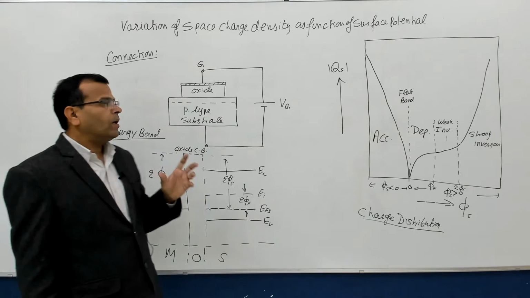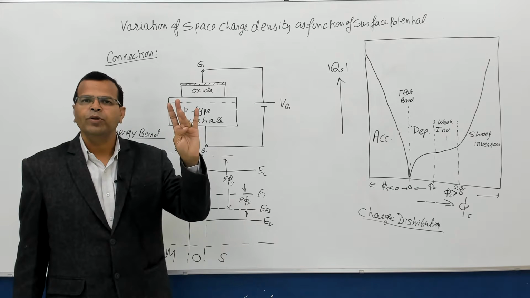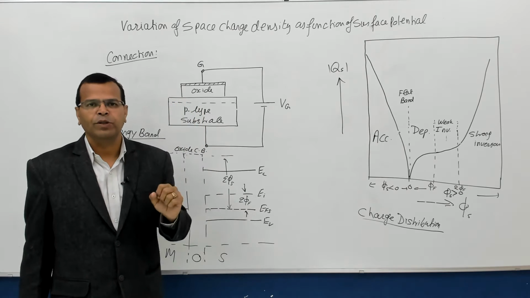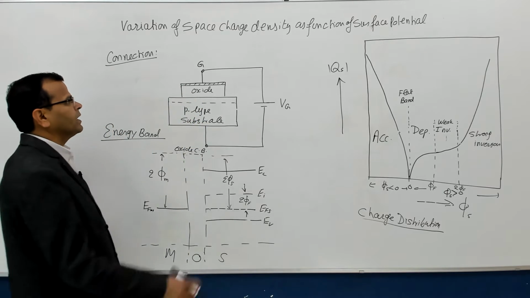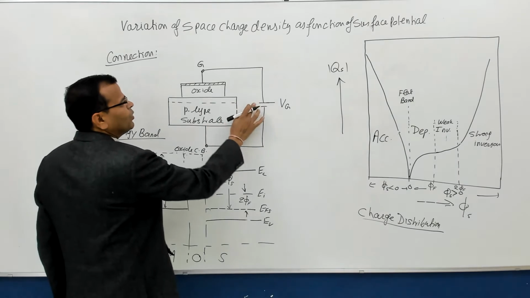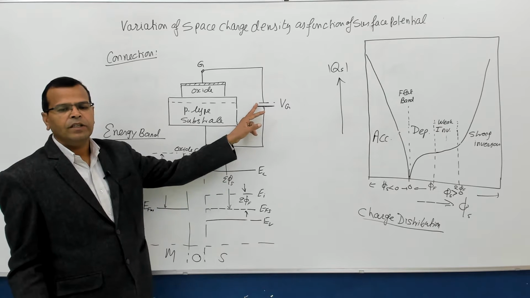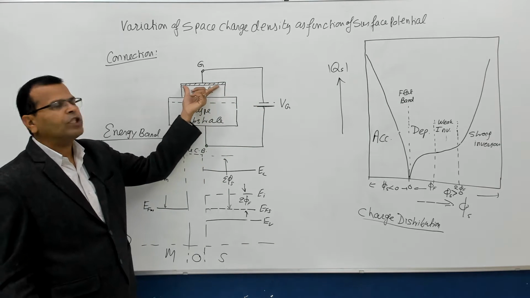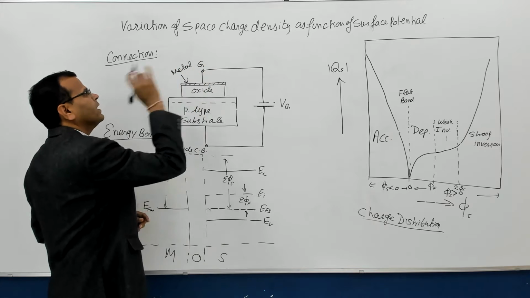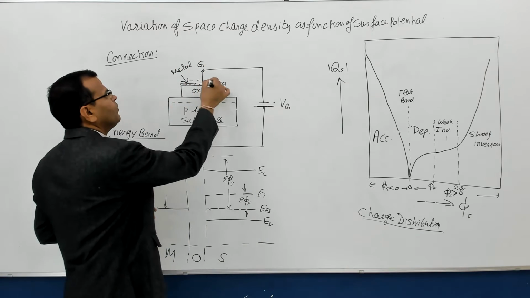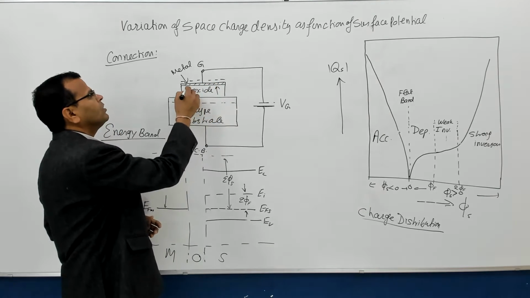In a MOS capacitor, if you remember, there are three modes of operation called accumulation mode, depletion mode, and inversion mode. So we will start with the accumulation mode. In a MOS capacitor with P substrate, for this to work in accumulation mode, the gate voltage is made negative. When the gate voltage is negative, there is accumulation of negative charge on the gate metal, that is the gate terminal, or you can say metal gate. This negative charge will induce an electric field which will be directed towards it, like this.